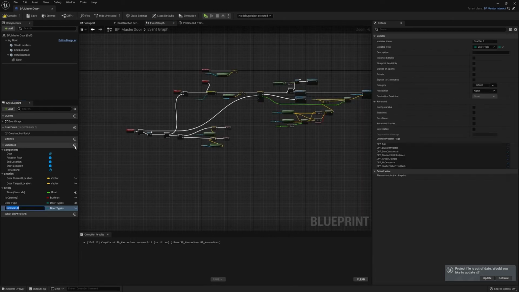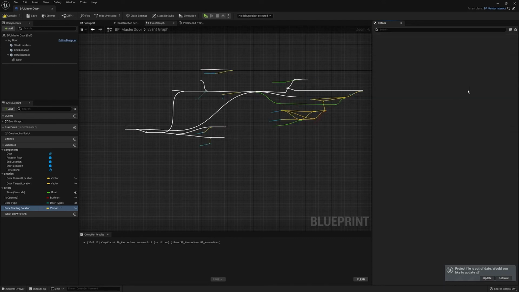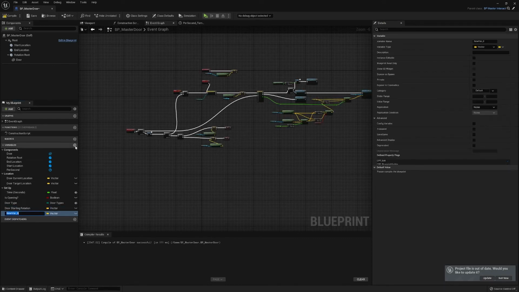So, I'll create a new variable. And this variable is going to be called our door starting rotation. We'll make this a vector. And then we need our door's current location, or rotation, sorry.